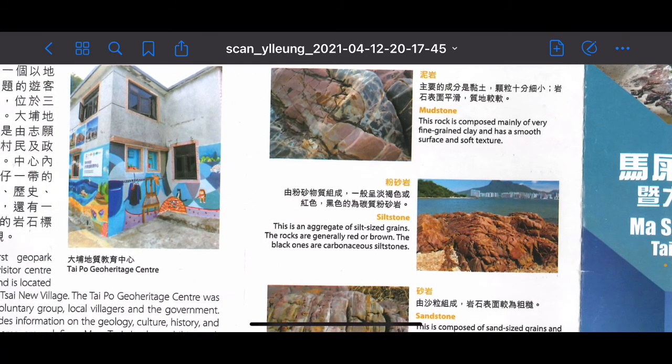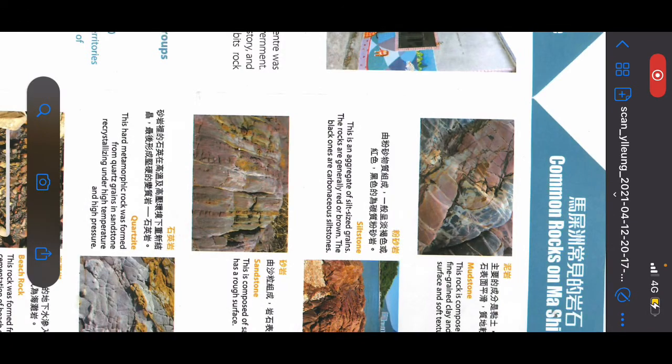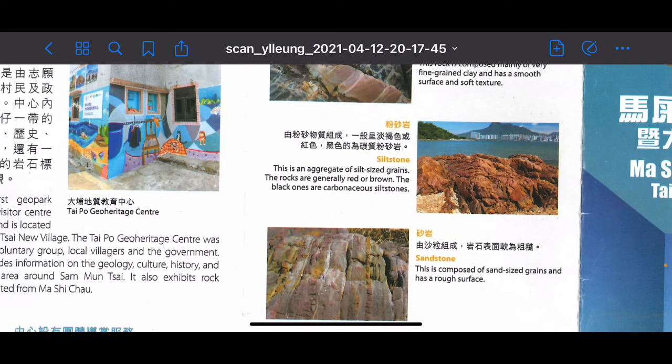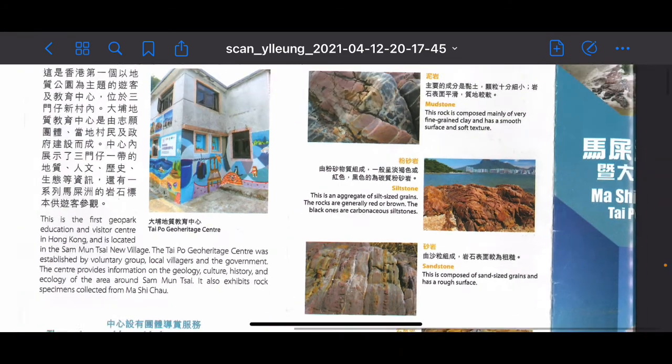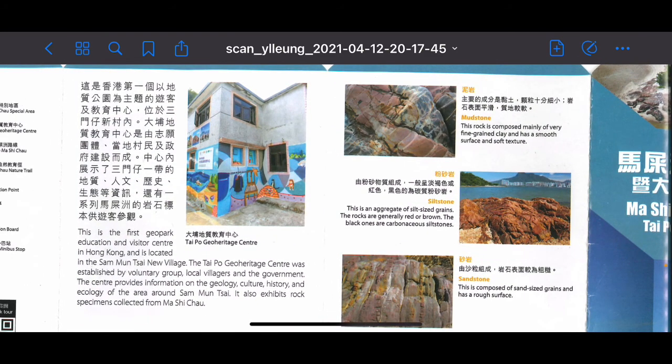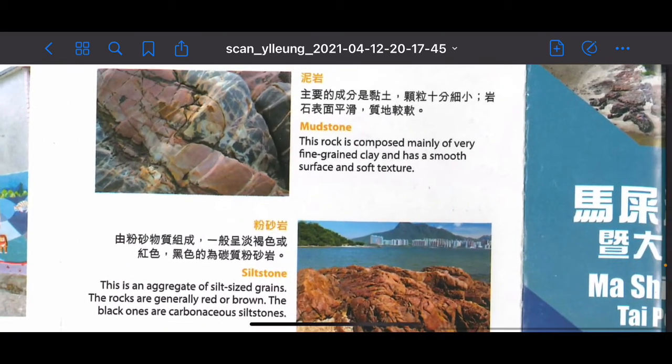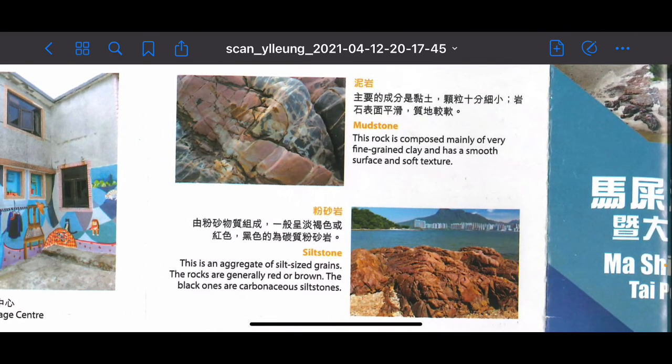So accordingly, we have to be careful about the existence of the weathered material and how it is produced. At the very beginning, you should tell me that there's a lot of weathering in the Hong Kong situation, which is a hot, wet climate, where chemical reaction is strong, and also for the coastal area or open area, physical weathering is also strong. So a lot of weathered material is created, and then the water and the wind erode it.